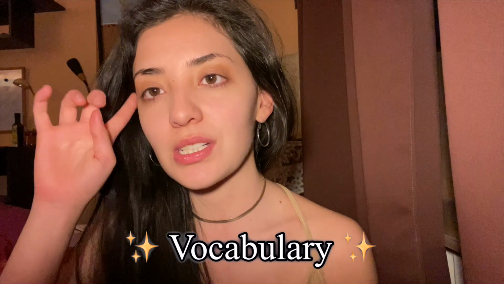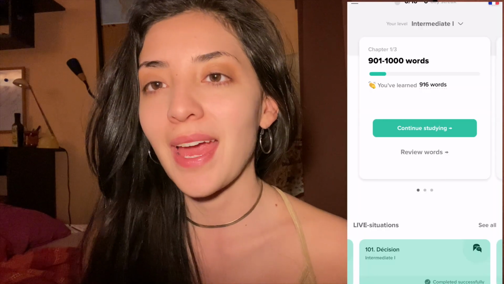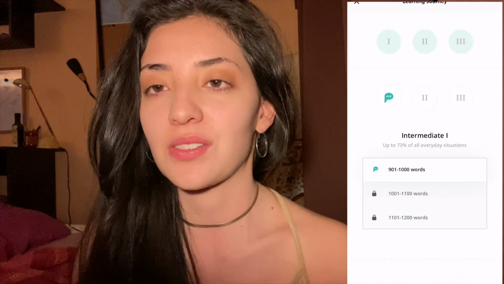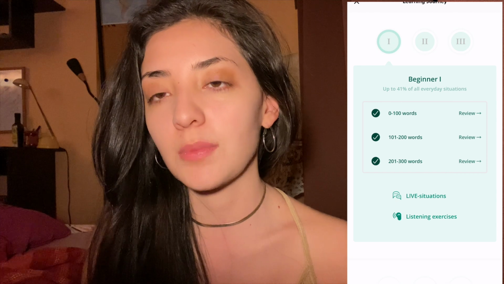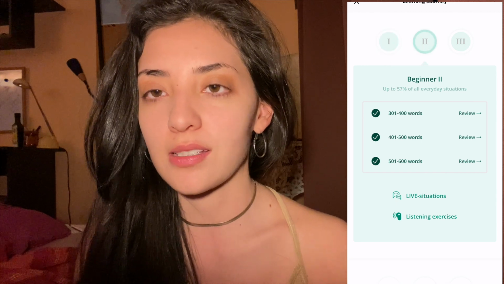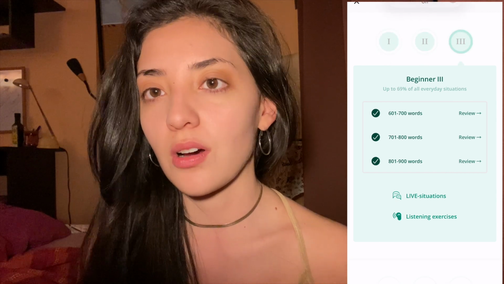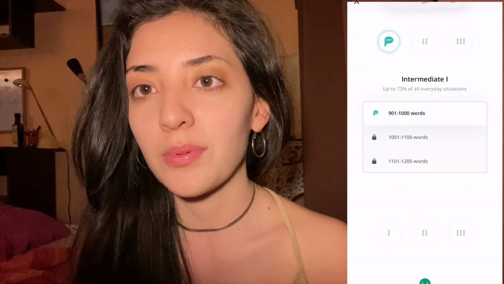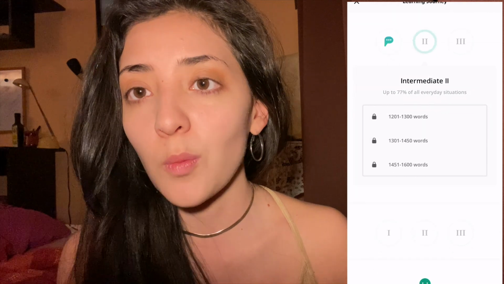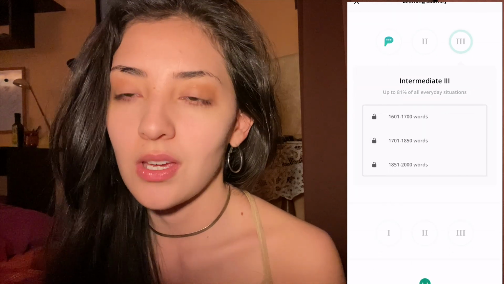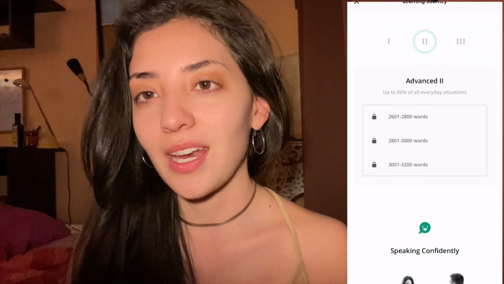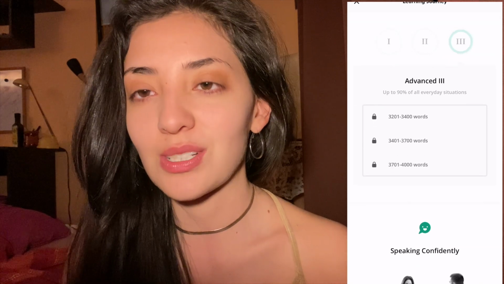The vocabulary section is very simple. You just go to My Classroom, and then from there it will show you all the levels that Speakly has for your language. It has beginner, intermediate, and advanced, and each level has a subdivision. So based on where you are, you're going to learn a certain amount of words. As you can see, the app will take you all the way from 0 words to 4,000 words. So I think that that is an incredibly cool way to do it, and I will show you the vocabulary exercises that you will do.